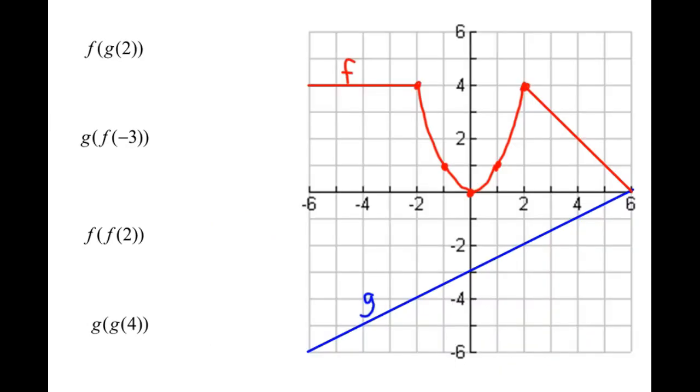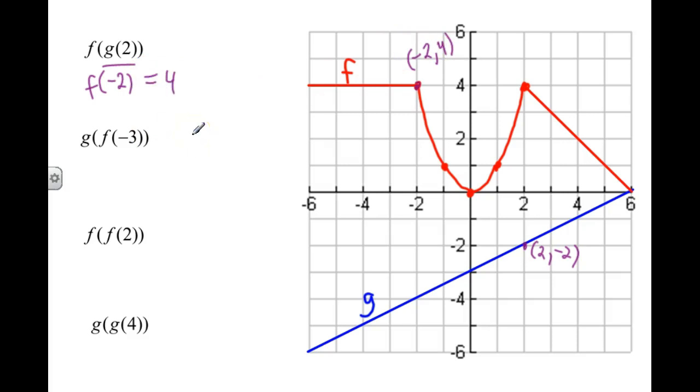And lastly, let's look at this function composition graphically, sorry about that. So g of 2, again, we can find that graphically. We did this the other day. g of 2 would be right here. That's the point 2, comma, negative 2. So negative 2 is what this is equal to, so this would be f of negative 2. Now I'm going to plug negative 2 into the f function, and I get negative 2, comma, 4. So I get this answer of 4.